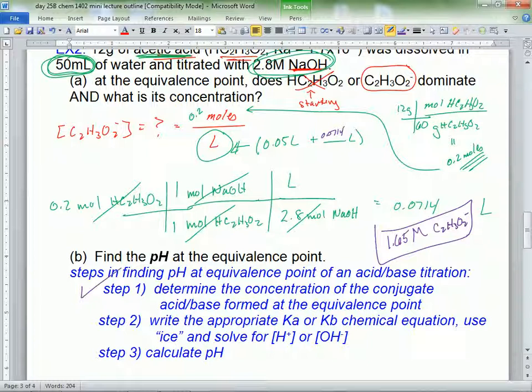Determine the concentration. Okay, and now step 2 and step 3, this is homework from, I don't know, 3 days ago, except they gave us the concentration. They said, okay, you have 1.65 molar acetate. What's the pH? Well, you had to write a K what reaction? Kb, because it's an acetate, it's a conjugate base. You had to write Kb reaction, and then do what? Do ICE. That's all we're going to do. And that's what this thing says. Write the appropriate Kb reaction. Okay, we'll do that. And then we'll do ICE.